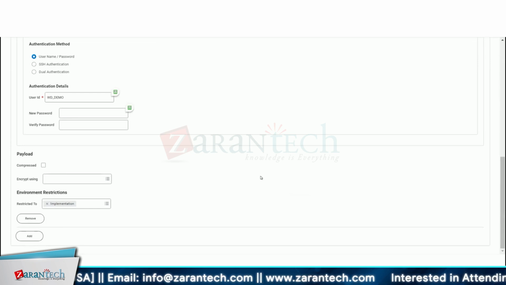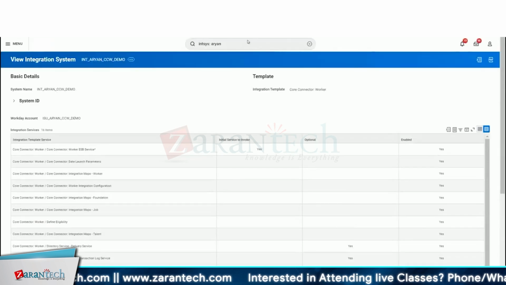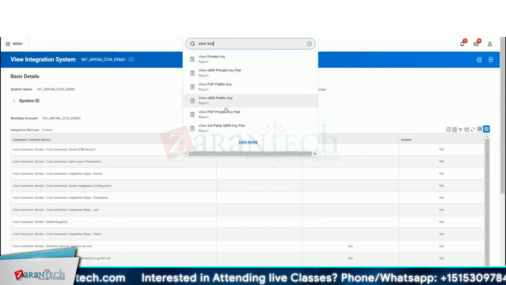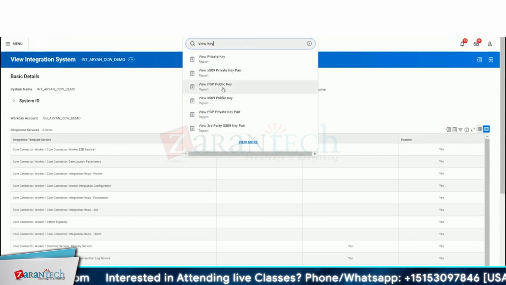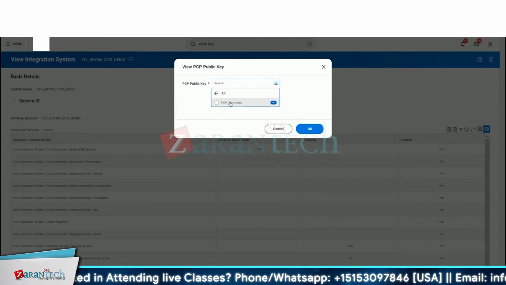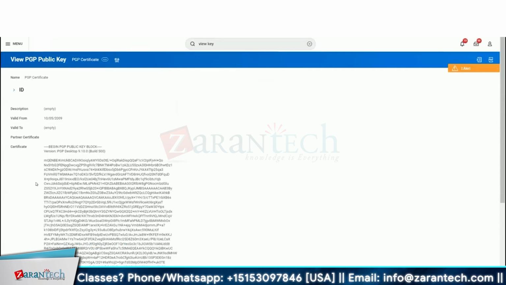As soon as you create a public or a private key, it is stored with those instances. As soon as I have created it, I have an option to view the key. These view PGP public key or X509 keys tasks give me all the keys I would have created. There's only one currently. So this has been created and I can see it using a view task.